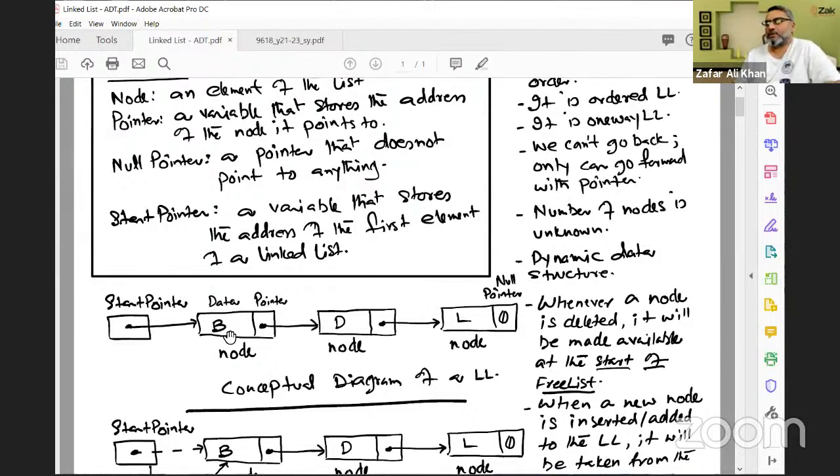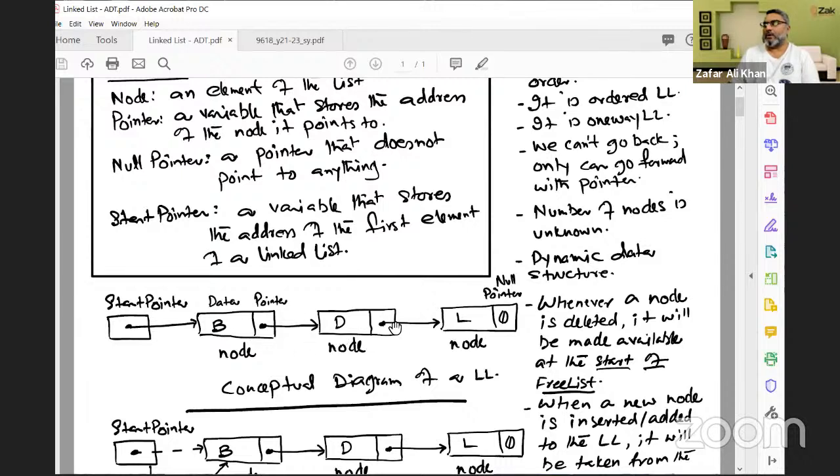The data part is what is saved at this particular location, and the pointer part points to the next node's data. So although it seems that they all are in a sequence, in a line, no, they are not in a line. They are all scattered around the memory.